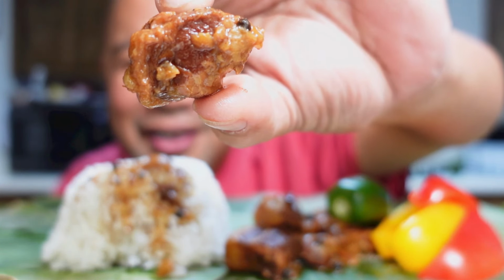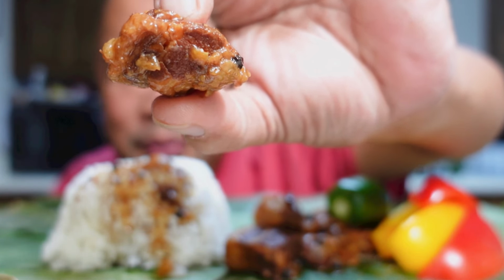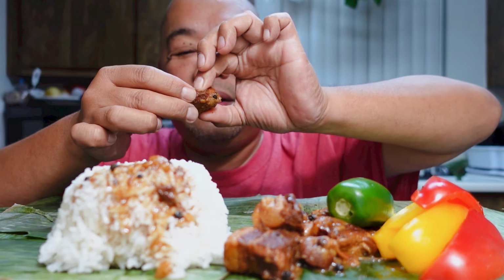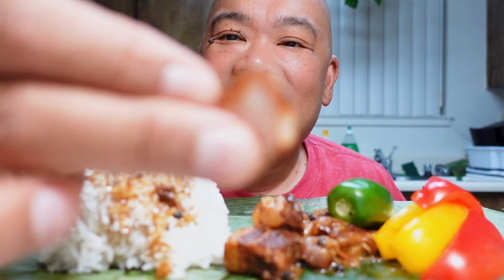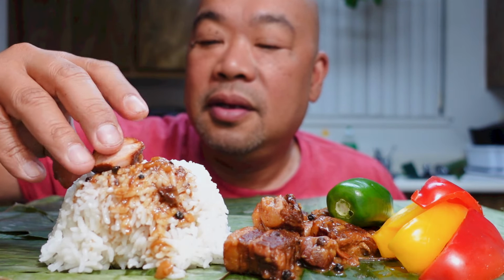Ito na yung food natin, guys. This is the pork belly adobo. Ito yung taba, right? I don't eat the taba, at least not the top part. Kung hindi siya fried, hindi ko talaga kinakain, guys. So, kain na. Yan, ang sarap. Oh, tingnan mo. Let's cut. Ay, magkamay nga tayo.